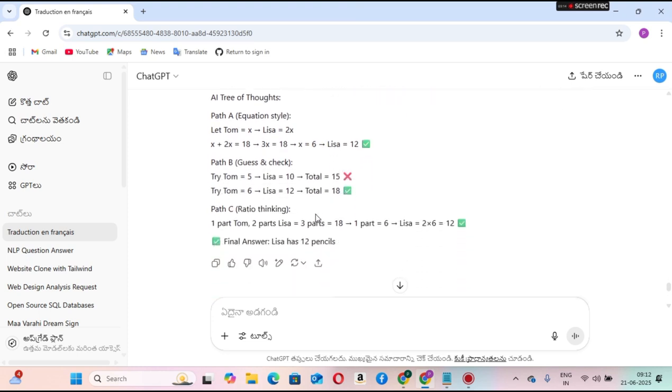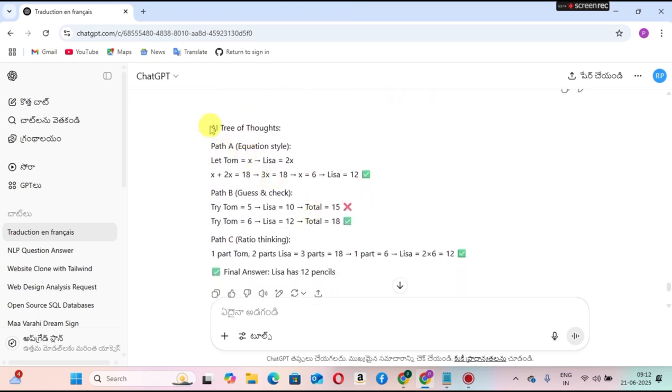Again it gives three paths. Under path A it used equation style. It assumed Tom is x, Lisa is 2x, hence x plus 2x is equal to 18, so 3x is equal to 18, so x is equal to 6, hence Lisa has 12. So here it got a correct answer.